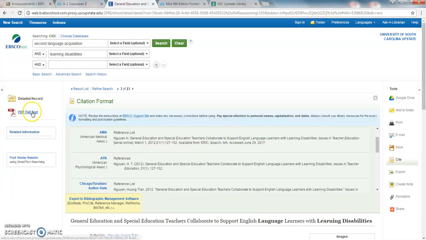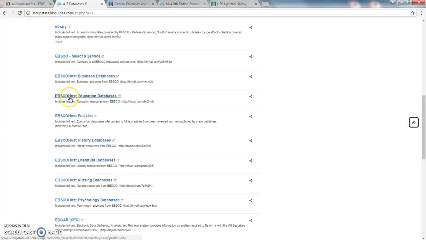Of course, you can print from the database. I would encourage you to use any of the databases listed under educational databases, and that's how we accessed it from the library's screen. You could also use the generalized databases. So if you'll remember, we actually had Academic Search Complete and Academic OneFile, which are also very, very helpful. And in doing some preliminary searches, I was able to get some really good results from those.